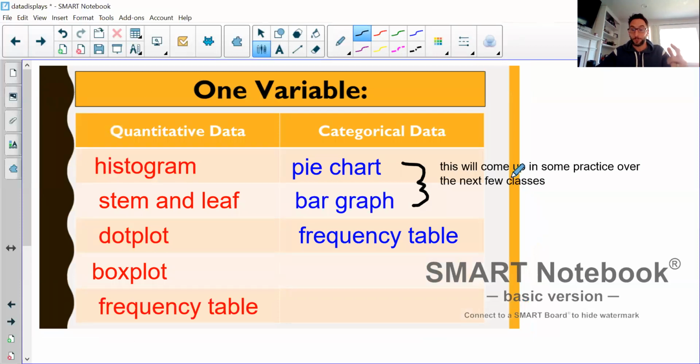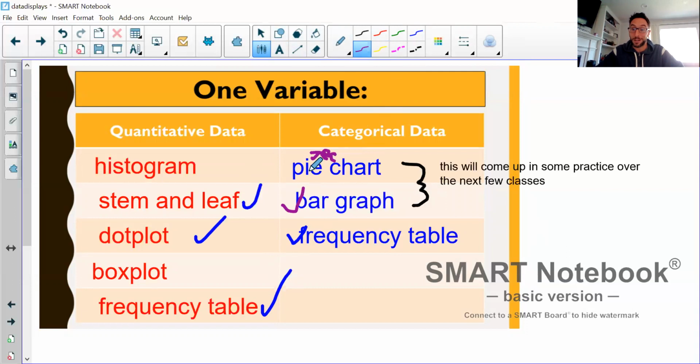So recap. Now, after this video, we got our frequency table down, we got our dot plot down, we got our stem plot down. So this is kind of helping you check what you need to be able to do. You should be able to make all the things with a check mark next to them. We haven't made a bar graph together, but you should be able to make one of those, and you should be able to read one of these. Is that seriously someone trying to write read? That's ridiculous, huh? Just pretend I wrote read.